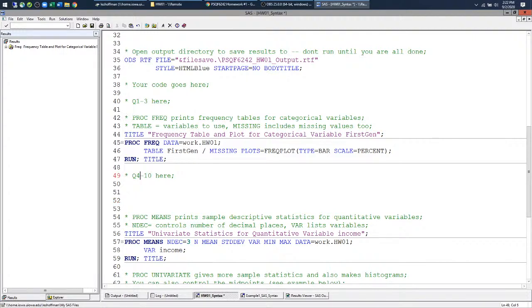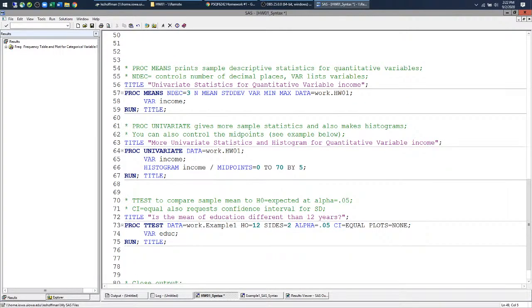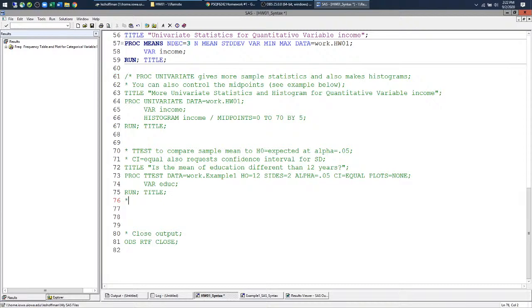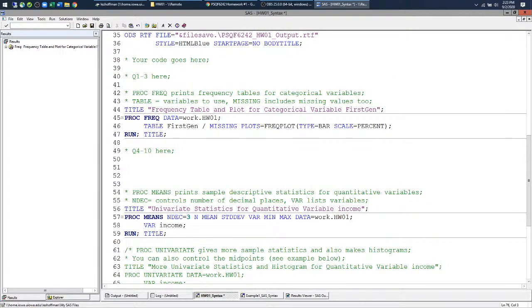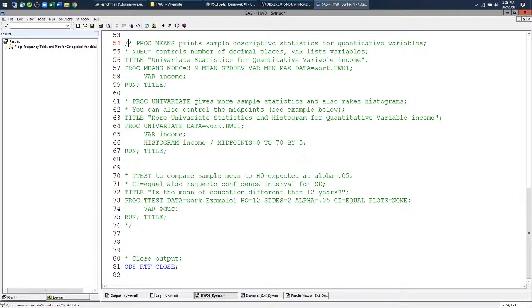So the more clues you can leave yourself when you return to this to know what you're looking at, the better off you'll be. Once you are all the way done, I'm going to comment out these pieces that we haven't changed yet, just to show you what this is going to look like. Slash star in front comments out a whole chunk of code at the same time, and to close it is star slash. I'm just temporarily shutting this off so that it doesn't execute, because these examples we haven't changed yet. They still refer to example 1.